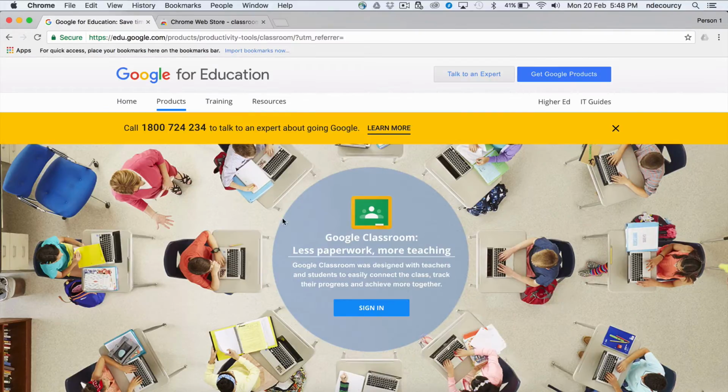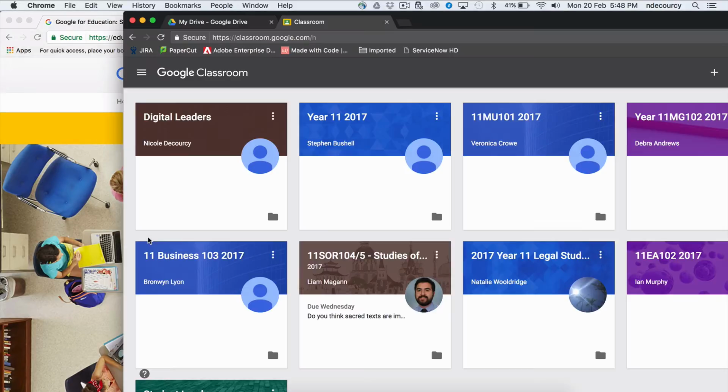Okay, the first thing is this page might come up for a lot of you. If you go and follow the tutorial on how to add a person, however, this won't come up. So I'm just going to flick to my other screen that I have open that already has my person in it. Okay, so for most of you, this is what your landing page looks like for Google Classroom.